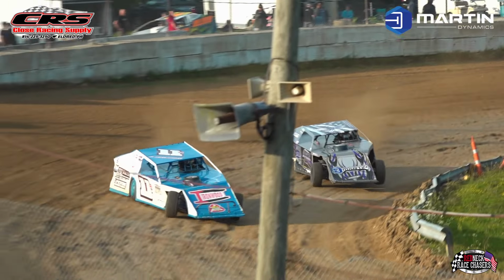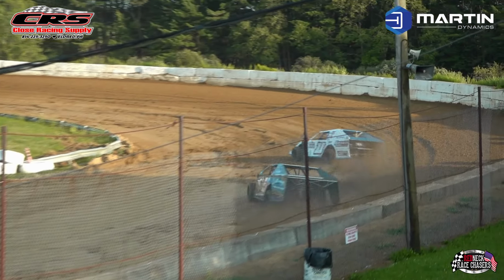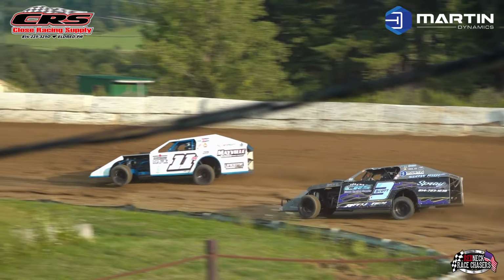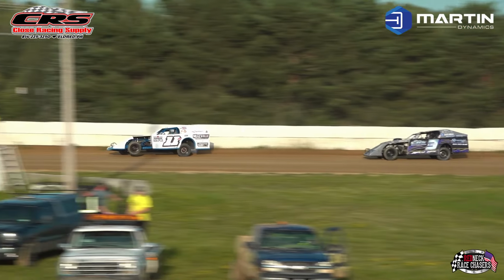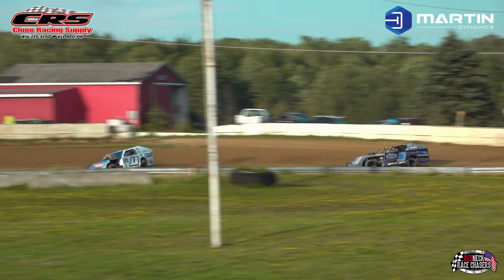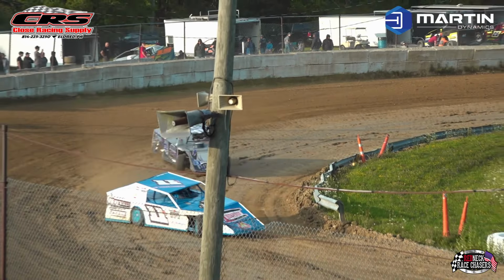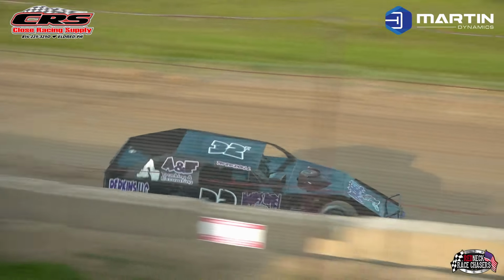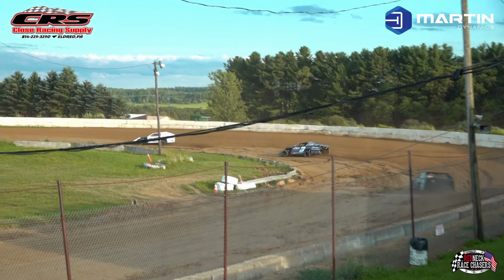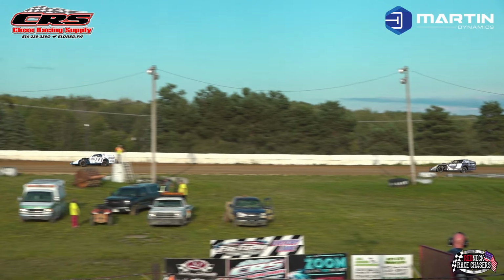Mike McGee has that high side just like he had here last month with the UMP Modifieds. Wyatt Scott's also going to go to that high side, and they know right now top 2 are the ones that make it into the redraw. Wyatt Scott already has his redraw spot there, so trying to find anything he can find with that race car for later tonight. Yep. It is Mike McGee early on in this one, starting to pull away from Wyatt Scott. Not a real easy task to do that, so Mike McGee looking real competitive. Wyatt Scott holding on to that second and final transfer position.